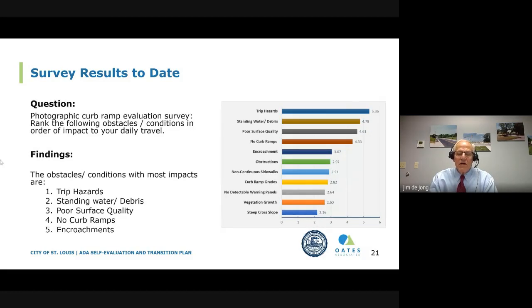And then we also have people who have submitted photographic curb ramp evaluations, and they ranked the following obstacles. You can look at that. It also gives you an idea of what we're talking about when we mean a trip hazard, which was indicated as the number one issue. I think earlier you heard Travis speak about anything more than a 1/4 inch variance from one section of a sidewalk to another would be considered inaccessible and does require some beveling or some sort of smaller ramp. And then you can go up to a 1/2 inch.